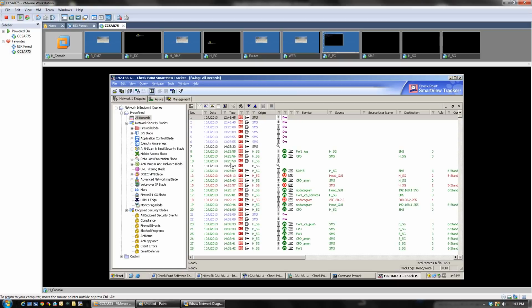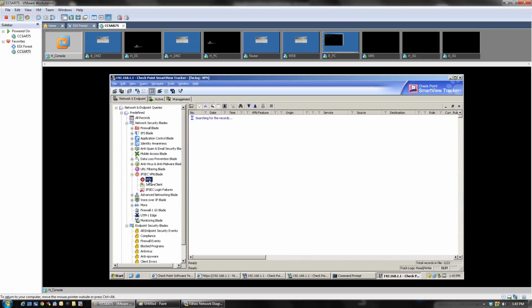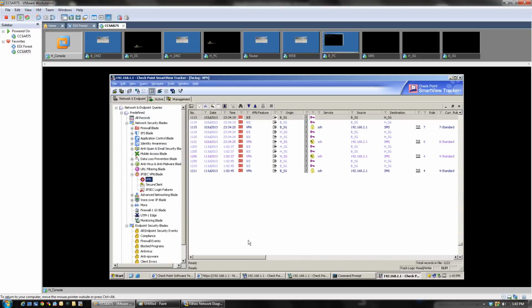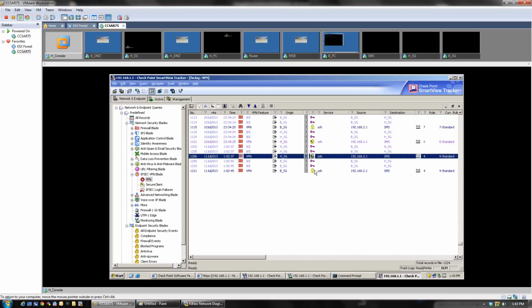Now expand this one. Double click this one. As you can see, this traffic is encrypted. Can you see the lock?